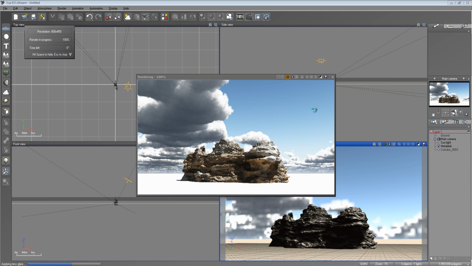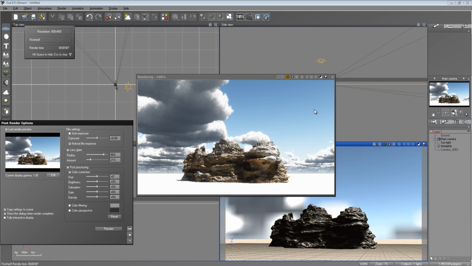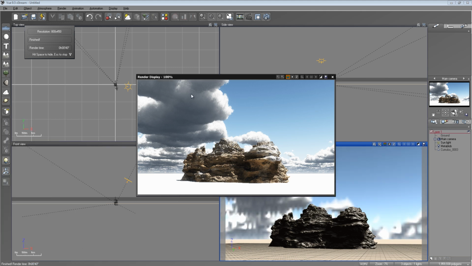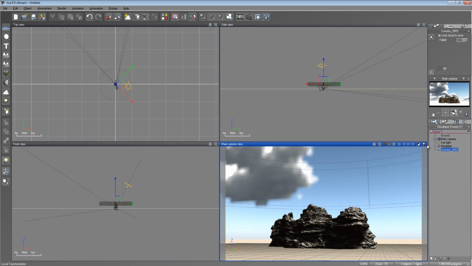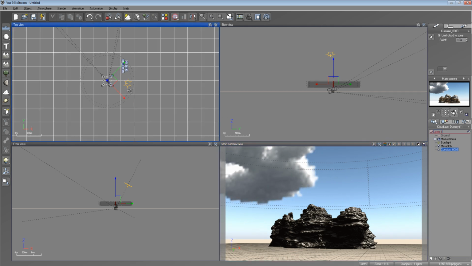What you want to do is, excuse my squeaky chair, maybe we just want one cloud to be over here, another one to be down here, and maybe we want some stratus clouds on the top, but we don't want them to stretch all the way back to the horizon. So we go to the cumulus layer for the clouds, we click limit cloud to zone. And what that does is it engulfs the cloud in this zone right here. We have the initial boundary, and then we have the fall-off boundary, which is the secondary circle here.